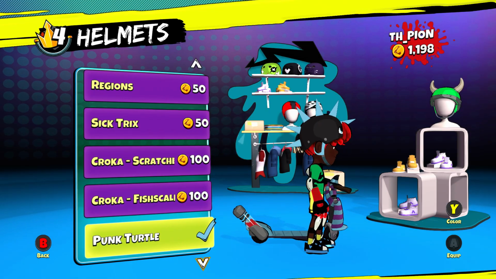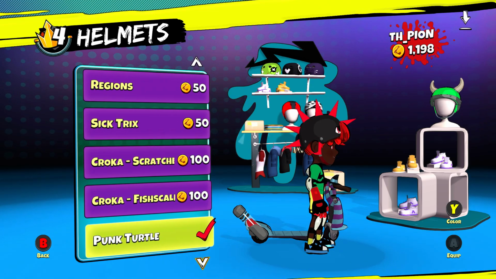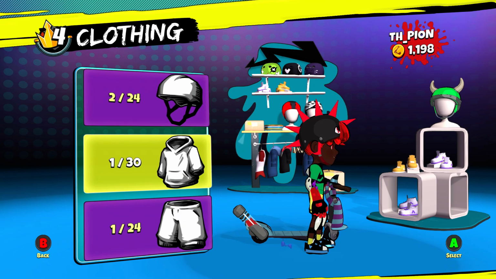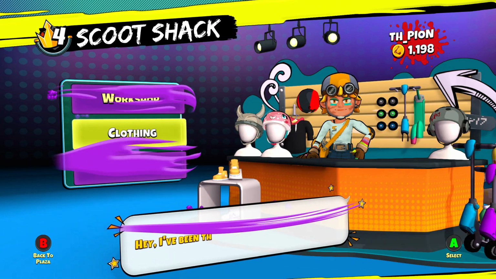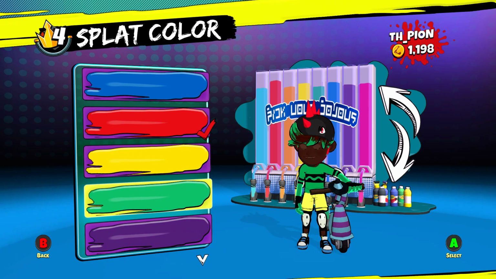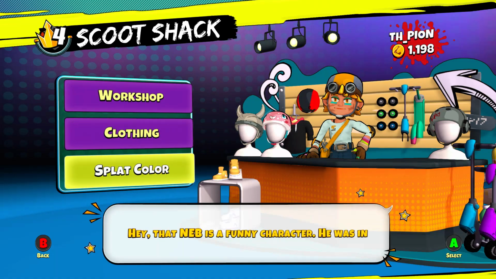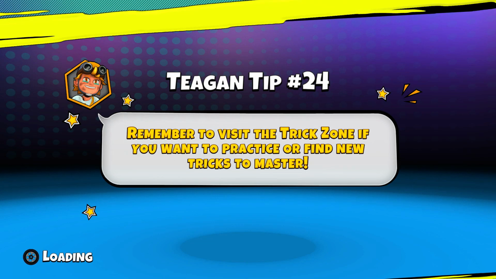Can you turn the character? Yeah, you can. Okay, good. You can change the color if you want to. Go back. You can buy jackets and trousers, and you can change your main color, your splat color, which is also your hair and arm color for some reason. So yeah, that's that.